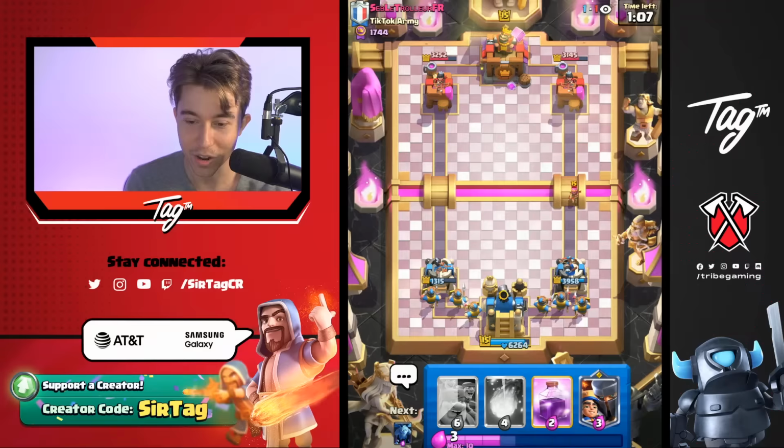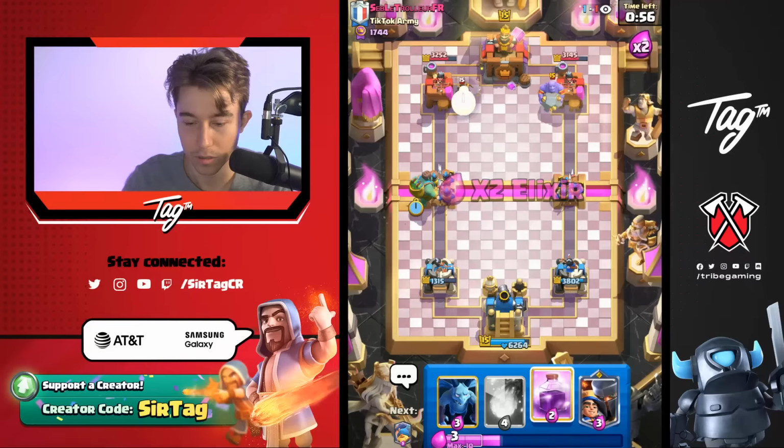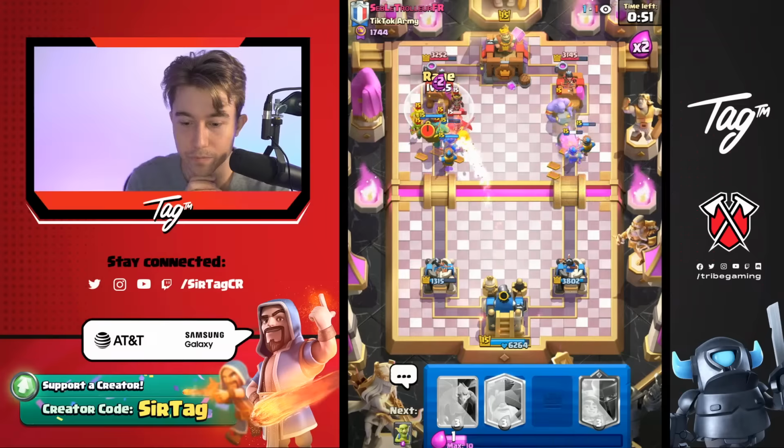Now we know we're playing against another Goblin Giant Warrior. Alright, so we probably want to go opposite lane, but we'll probably go directly into a Little Prince. Maybe we can Rage on it and kill it. Or we could just Fireball and then Rage. Oh, wow. That was nasty.